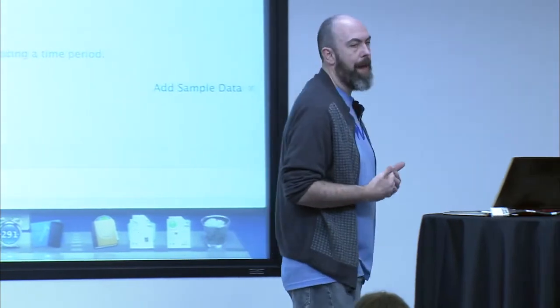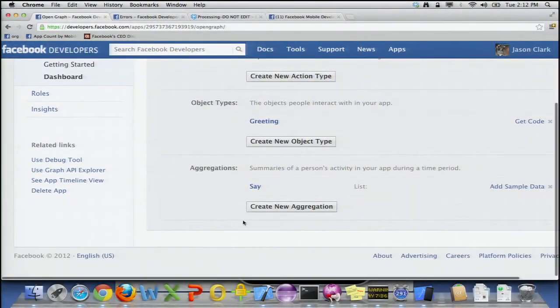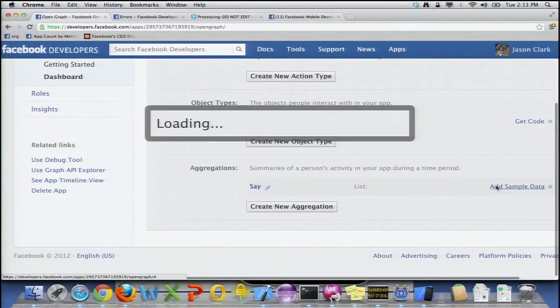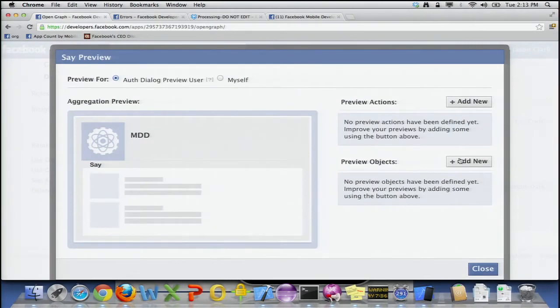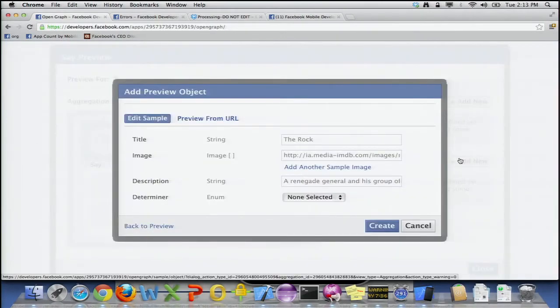And the greeting objects need to be somehow created for Facebook. What I'm going to do is create some sample greeting objects right now, and then the app will generate actions that are wired up to those greetings. In a moment, we'll talk about how your application can dynamically create objects and actions, but not from your phone. It does involve a web tier. All right, so I'm going to click on Add Sample Data, and this is a straightforward way of saying, okay, look, I've got this greeting object. I'd like a little sample data so that I can actually start the development process with my application.